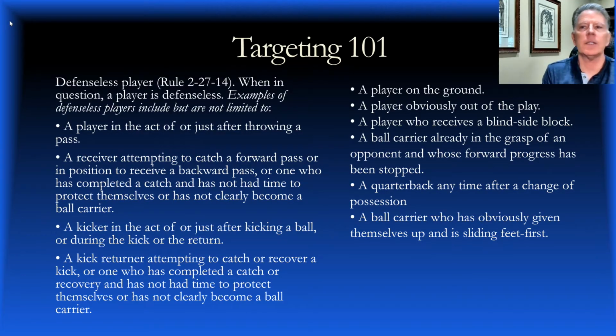For completeness, these are from the rule book. This is the list of defenseless players. Who is defenseless on the field? Note that it says it includes these, but it's not limited to these, so there can be other situations not specifically noted. But for the most part, this is a complete list, and all these players, if they're in this situation, they're protected from forcible contact to the head and neck area.